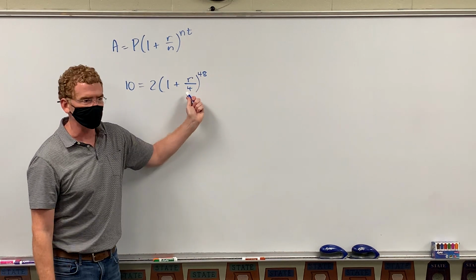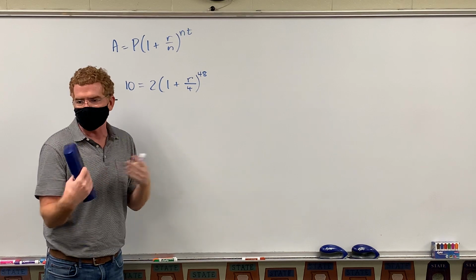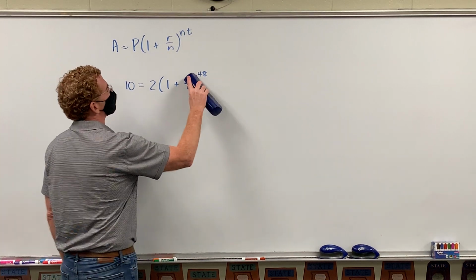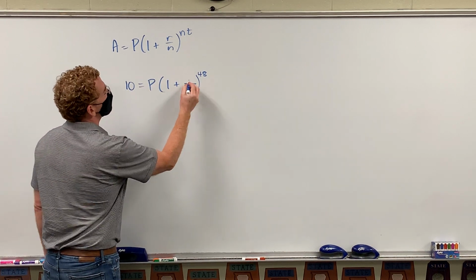That's too complex for you to do at this point. You could do it, but you would have to do it with a calculator. You would have to graph it, and you'd have to solve that way. I won't give you a question like that. But it is possible for you to also have p missing.